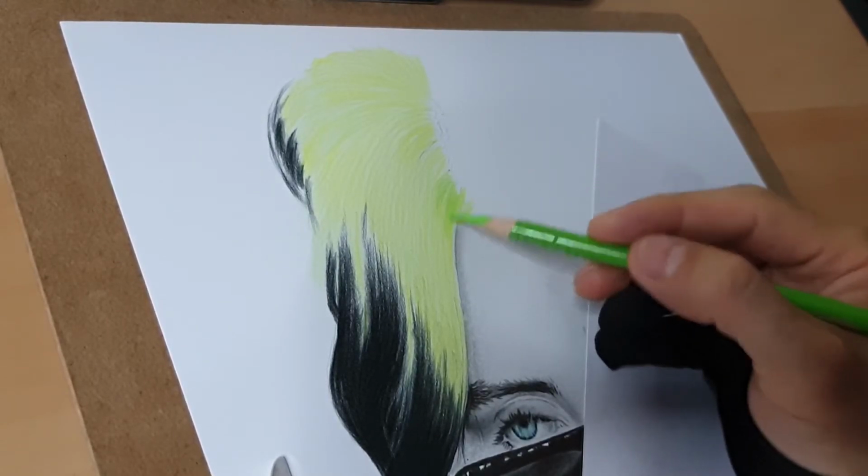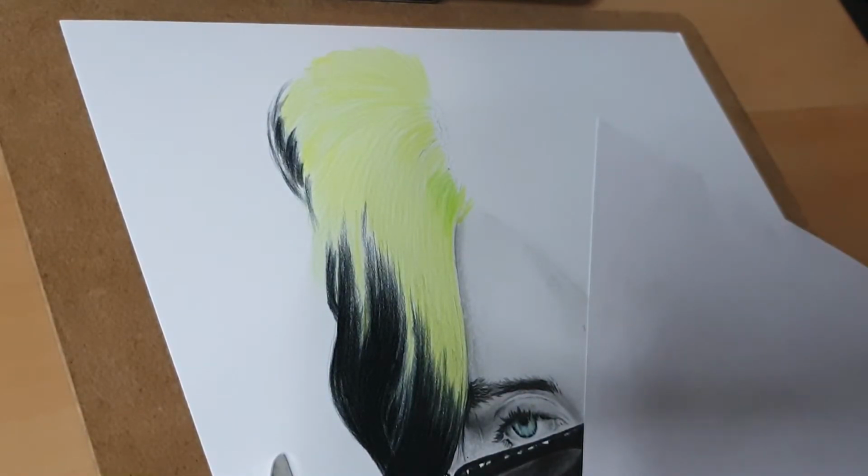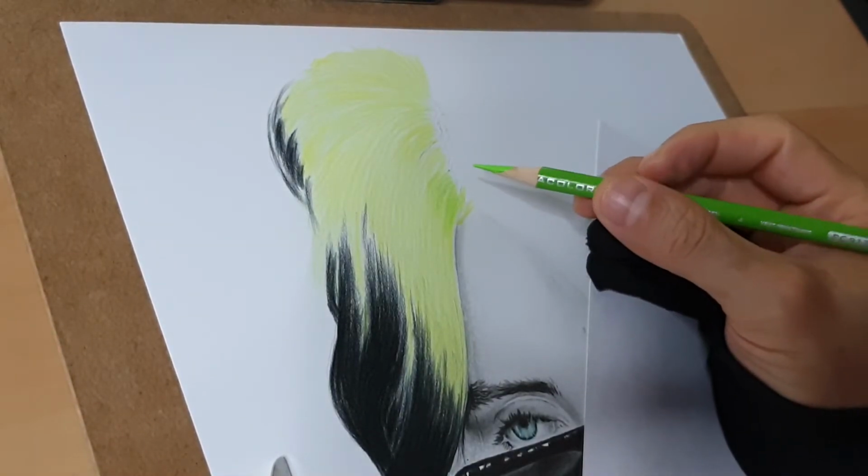Because this is the last layer, working with the last color, I'm going to use black and spring green at the same time. And I'm going to tell you why. Because I will do the shadows at the same time. I will show you my way when I draw the last layer.